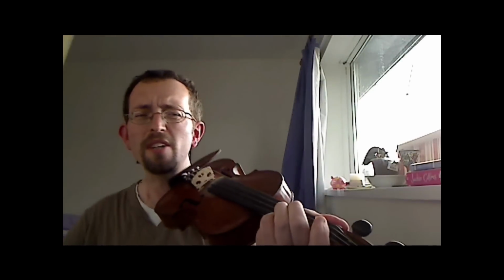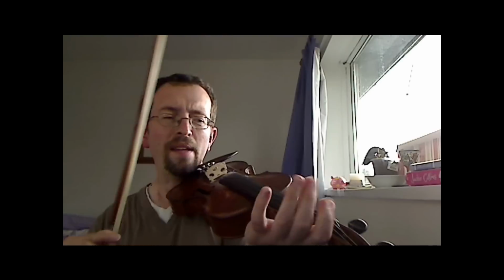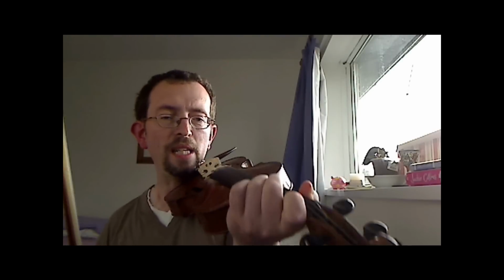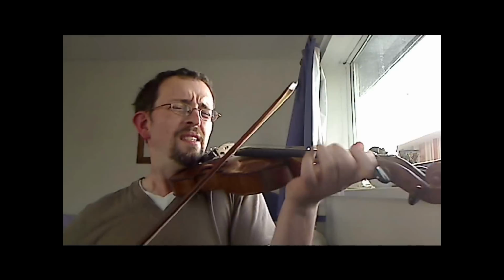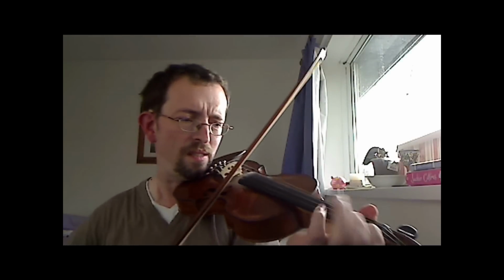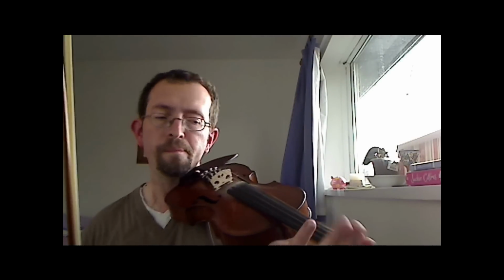Rapid trills as well. There's hardly any vibrato. You go. And what I did there, a very rapid scale run, almost like a glissando into a trill. That's very effective. You put all those together and you have klezmer music.